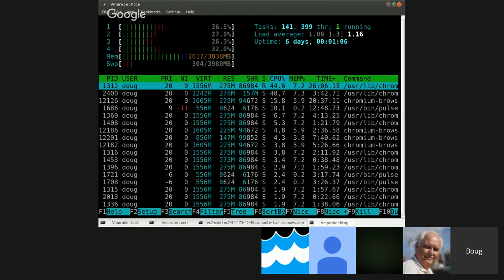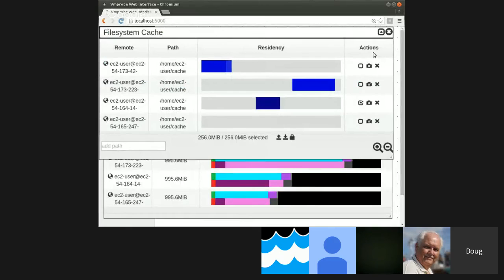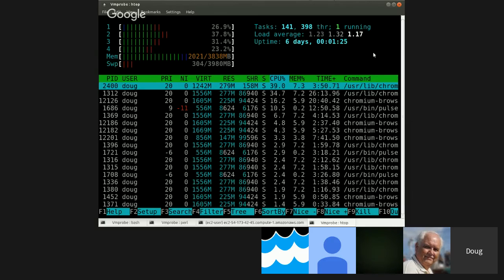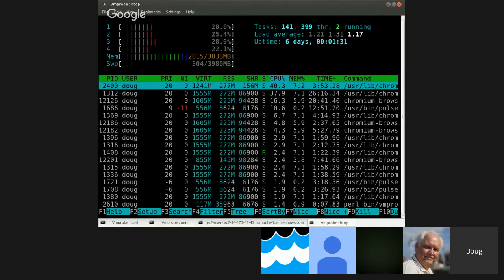But yeah, I think vmprobe is going to be awesome for microservices, just because if you're in the habit of splitting up your application into a whole bunch of little pieces and distributing them across a whole bunch of machines, I think it's really great to be able to manage all those machines like one system, right? Exactly. It can save a lot on file copy performance. Yeah, exactly. This HTOP looks pretty cool though.